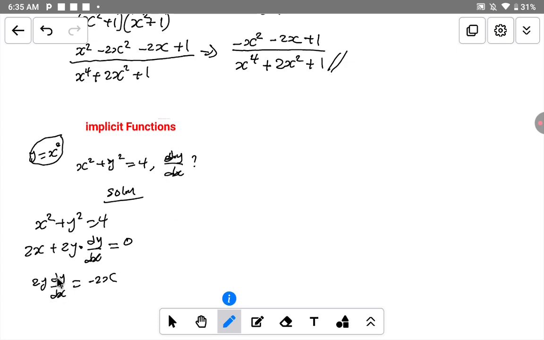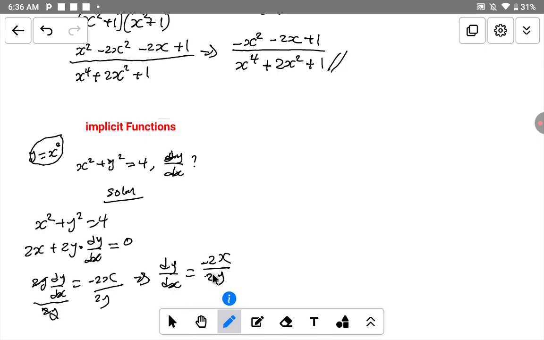So you have to divide both sides by the coefficient of dy/ds. What is the coefficient of dy/ds? That is 2y rather. So divide both sides by 2y. I get it. So this 2y, we cancel this 2y here. So it now remains that dy/ds will be equal to minus 2s divided by 2y.